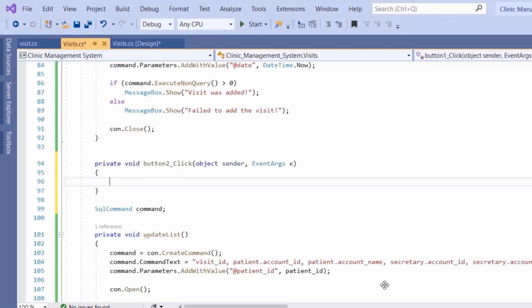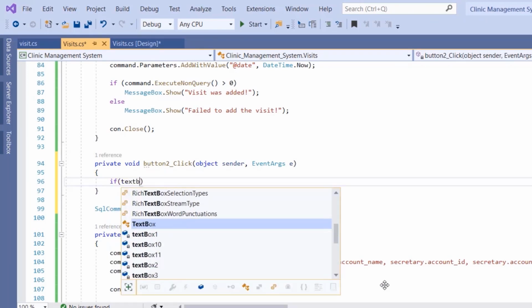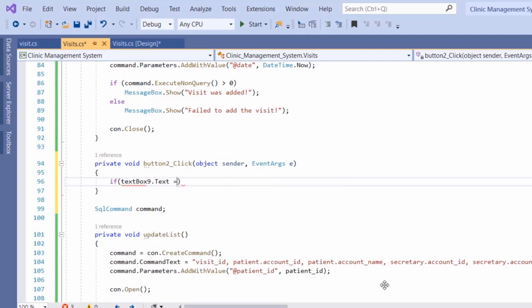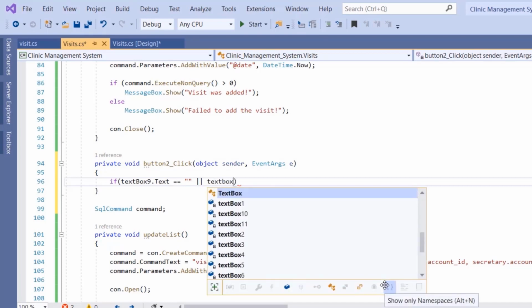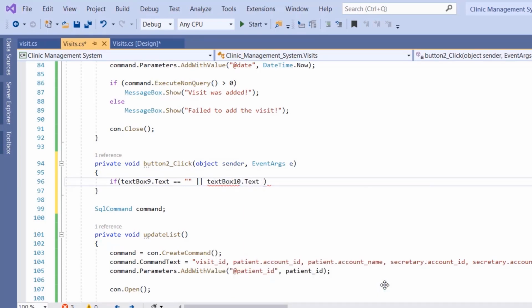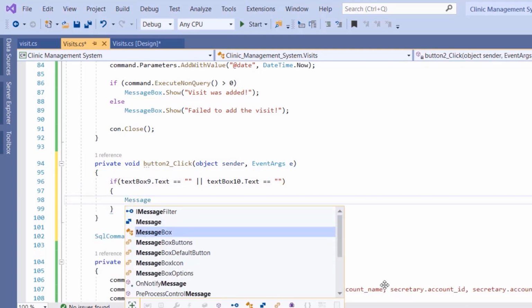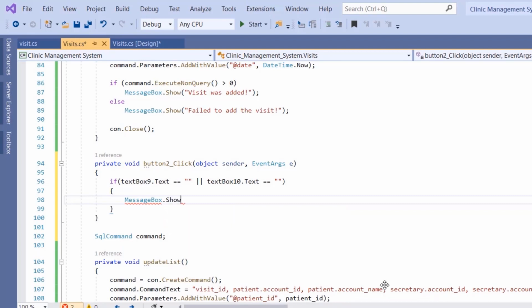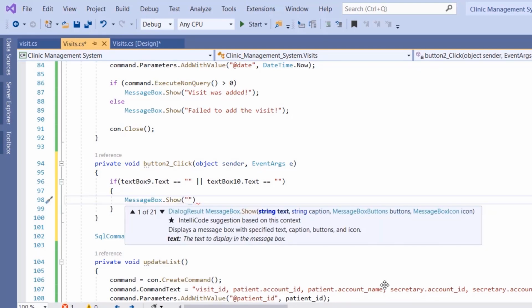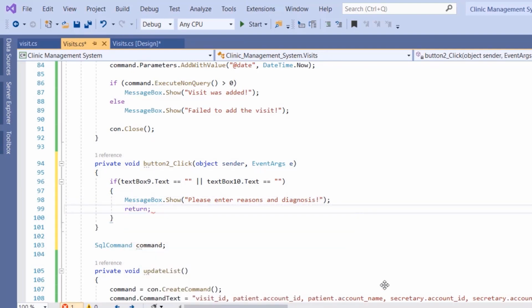So if text box 9.text is equal to an empty string, or text box 10.text is equal to an empty string, then we want to do the same thing. MessageBox.Show please enter reasons and diagnosis, and then we want to return.